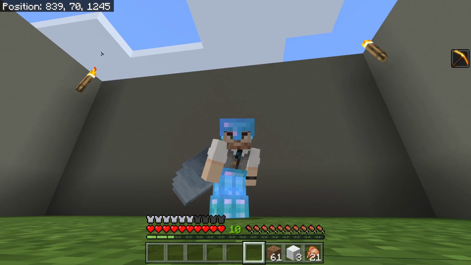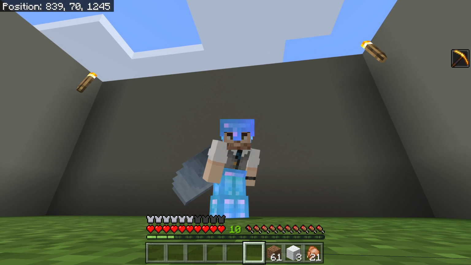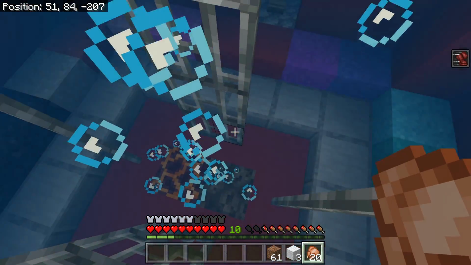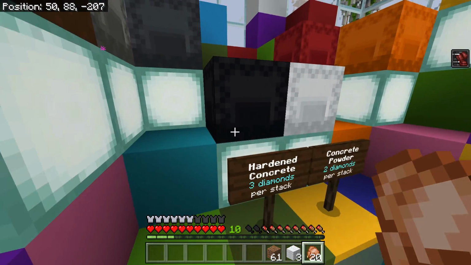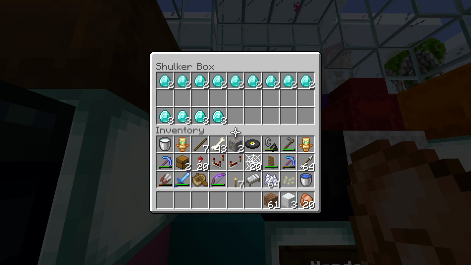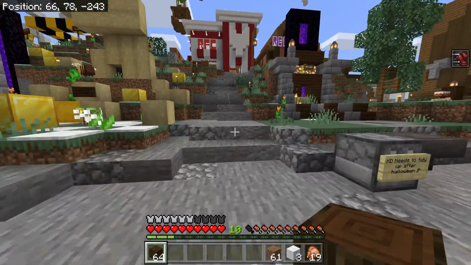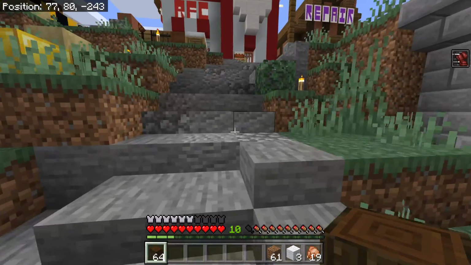So let's go ahead and head over to the shopping area. Fingers crossed, hopefully there is dark gray back in stock. And boo! So no luck on the dark gray concrete, but there was dark oak over at Prowl Shop.